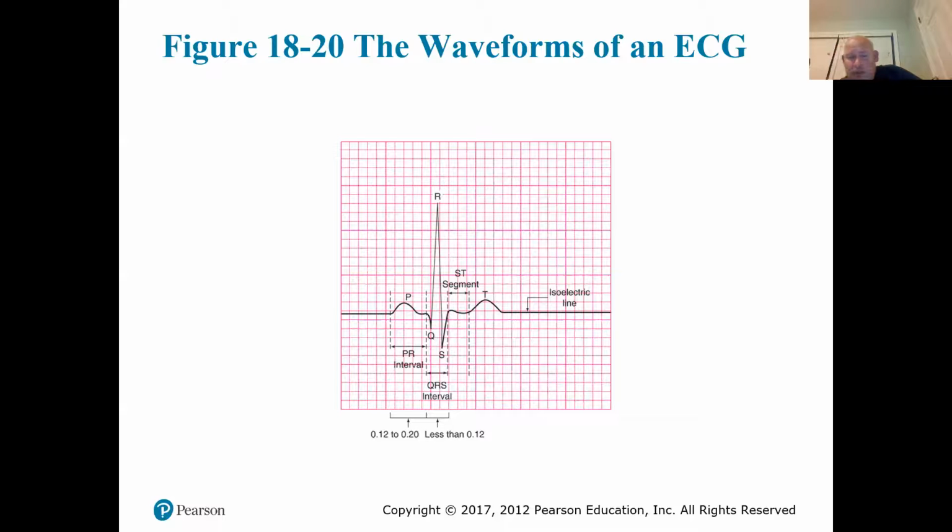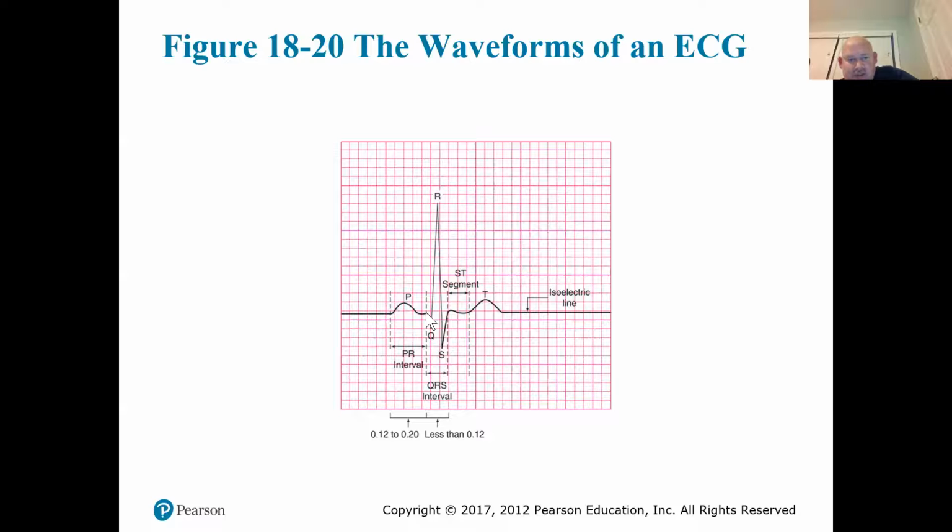So we identify the waveform by letters. As you can see here, there's a P wave, which is the beginning of the cardiac waveform. And this gives you a mark here for the P wave. The P wave is indicating the atrial contraction in the heart. So when you see a P wave, that means that the atrium just contracted.